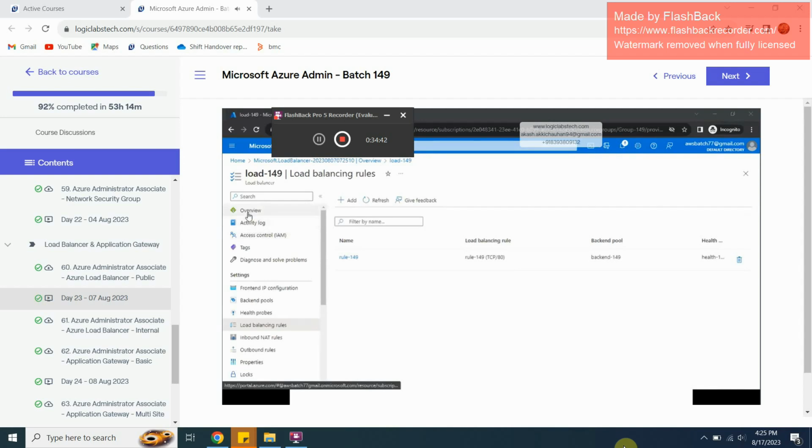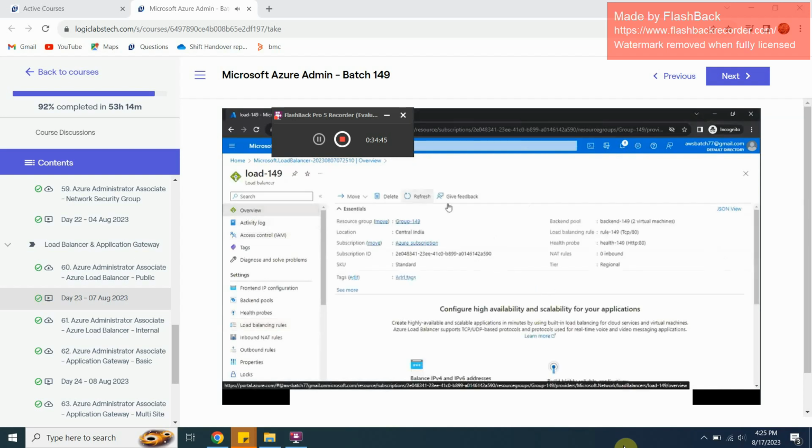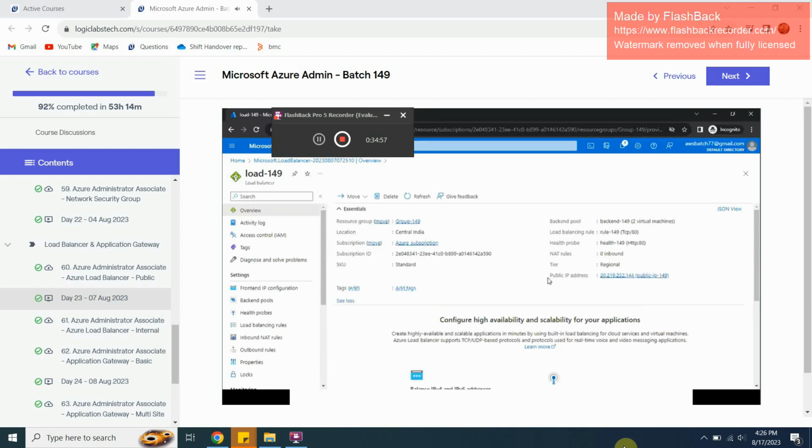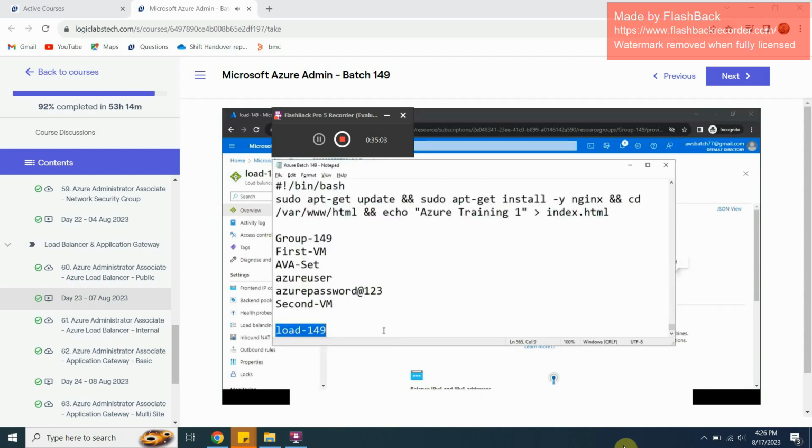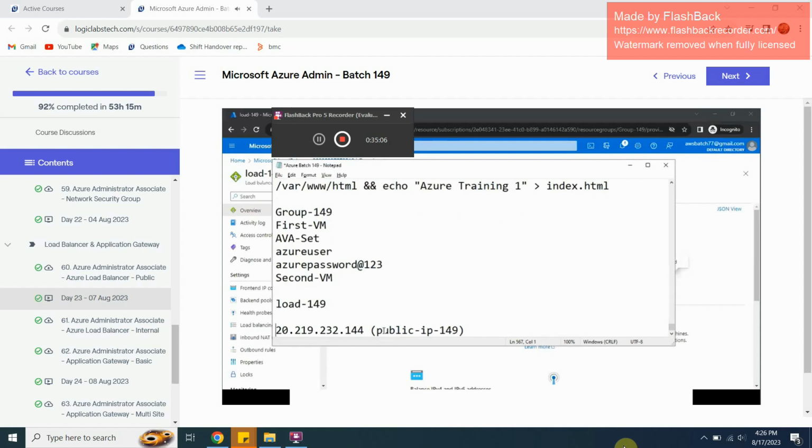Now click on overview. Here is our load balancing rule and here are our health probes. Click on see more. Here I'm getting the public IP address of our load balancer. This is not the public IP of our virtual machine; this is the load balancer public IP.